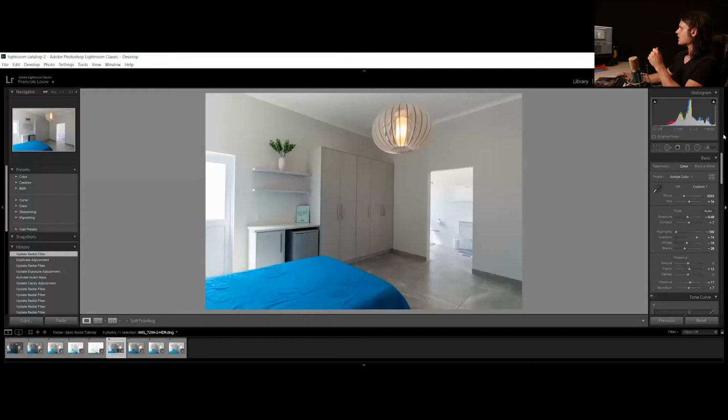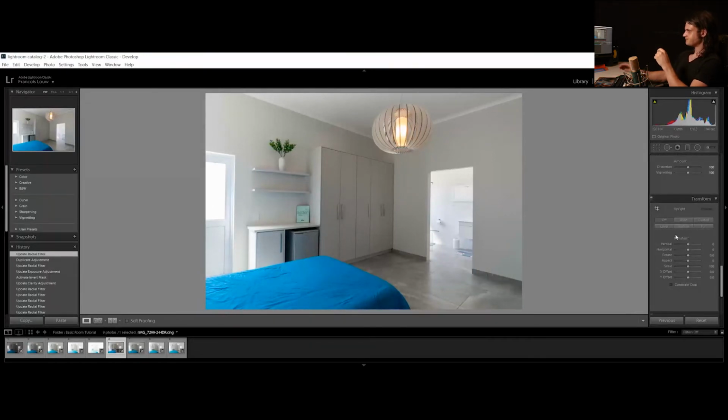Alright, so the very last thing I tend to do with real estate pictures is correct my verticals. My preferred method is Photoshop for this, because I have a lot more manual control. But if you want to go with the quick and dirty Lightroom solution, I recommend you use the manual controls.